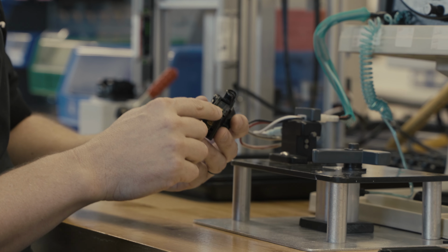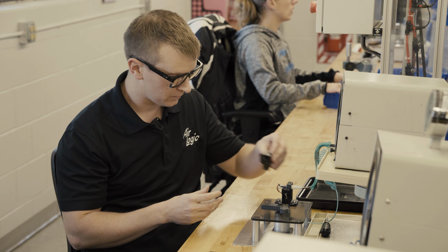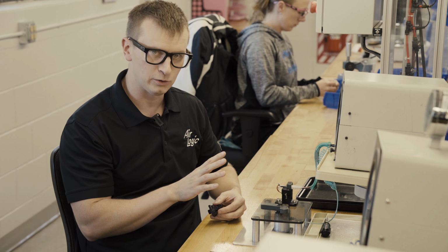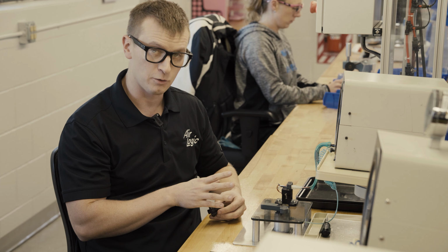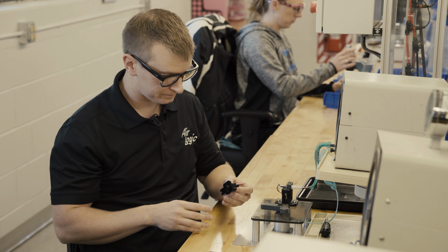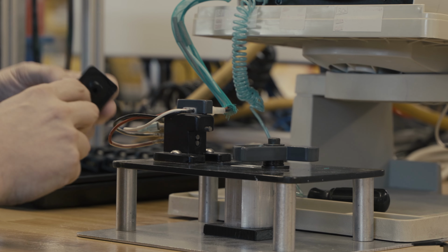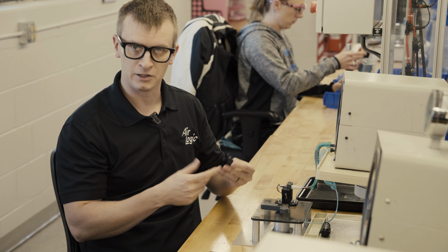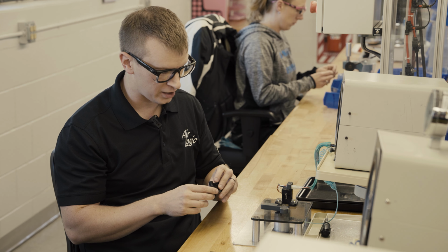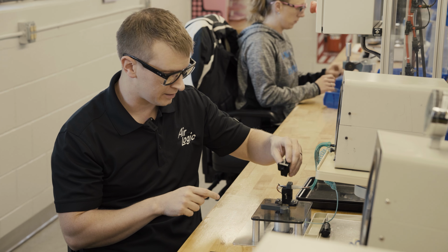You're always going to have a common terminal, a normally open and a normally closed circuit on these pressure switches. So this is the Aerologic assembly fixture that we use to just connect to our pressure switches quickly and easily. Your setup might look different. This is a manifold mount pressure switch, so this is meant to go into a hole. It's got an O-ring on there into like a manifold on somebody's device. You could also have a pipe thread or flush mount cover, but they all work the same. But the pressure signal is coming from the bottom on this one.